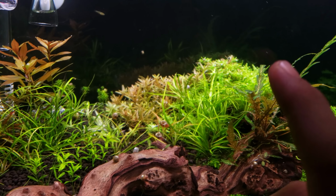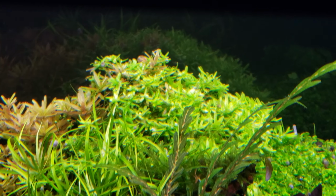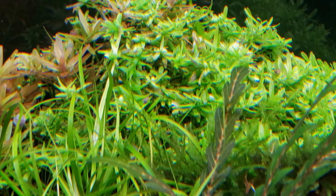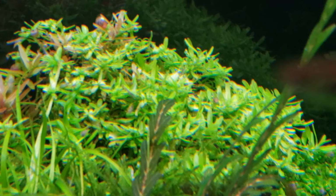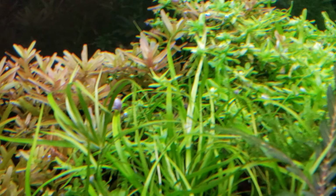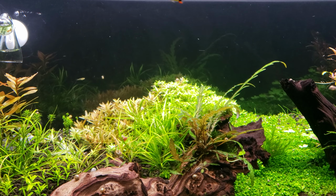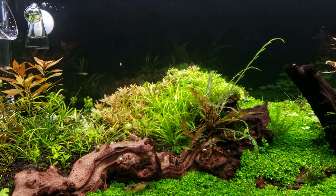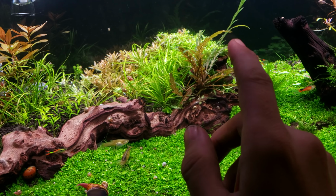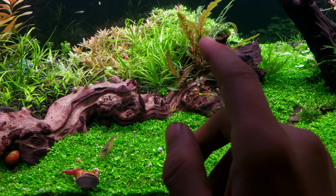That's the Rotala Singapore. The Rotala sp. Green is kind of finicky. If you can kind of see, it's got a little bit of browning in it, but some of the little stems are kind of coming back. This plant for me stunts really easily. When I see the 88 tanks and YouTuber videos and whatnot, I always see this plant and H-Raw growing next to each other, and they're always really long and tall stems, and mine creeps like a carpet plant.